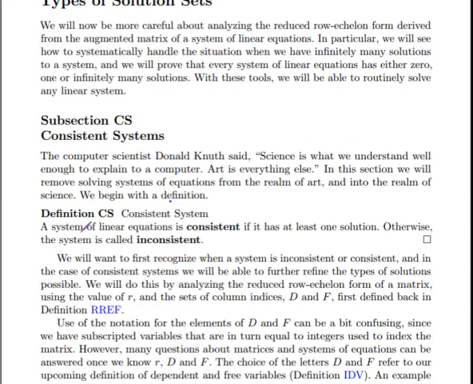A system of linear equations is called consistent if it has at least one solution. Otherwise, the system is called inconsistent. So we're dividing into two possibilities. The system is either consistent or inconsistent. When the system is consistent, we'll want to subdivide further. If the system is inconsistent, there's no solution to the system. There's really nothing more to be said. That's about as far as you need to go.